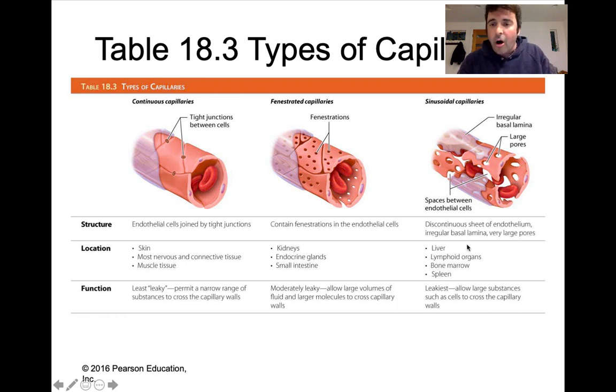The liver also filters out things like old, worn out red blood cells. And those blood cells just kind of percolate through. So wherever you need an exchange at the level of having to physically move cells back and forth, sinusoidal capillaries are very effective at that. They're very, very what's called leaky. They're the leakiest. They're like a bad White House. They're just leaking information all over the place.